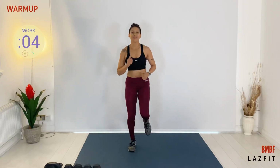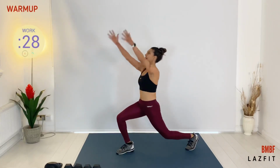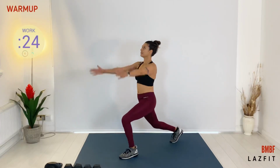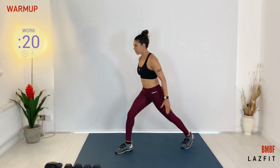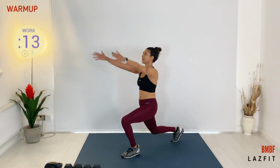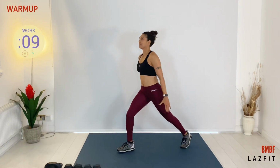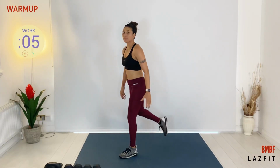We have lunge and bend, big bend. So alternating lunge, lunge, and then stretch, switch. Lunge, stretch. Sway your hip to the front. And take a step back. And give a big push. We're going back.